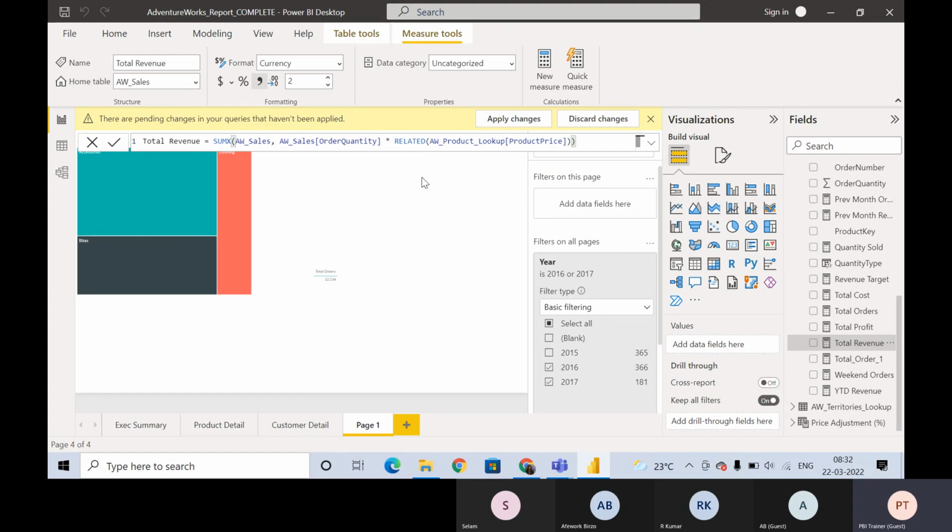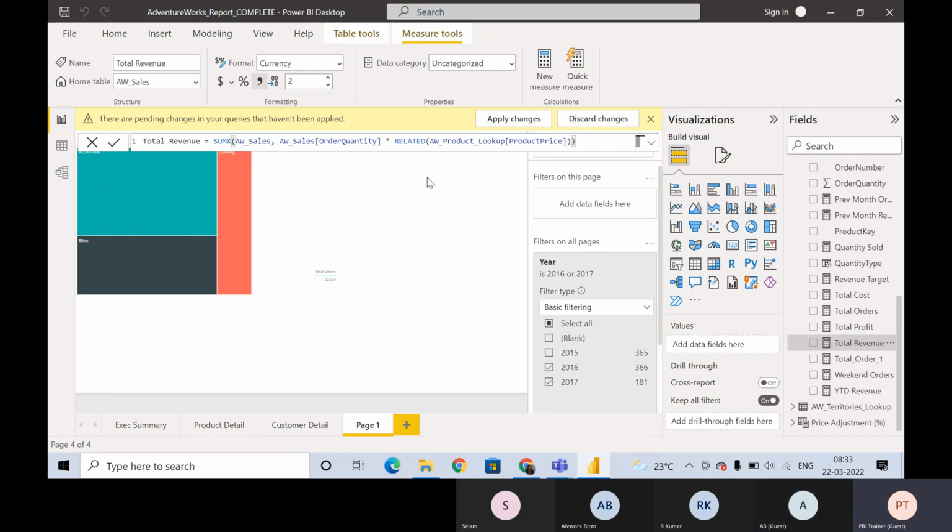Now, let's say I want to calculate revenue. To calculate overall revenue, or let's say revenue for each row, what do we need? We need the price of that item and how much quantity has been sold for that item, right? Then there will be one field for price times quantity. Now the confusion you guys had was, can we equate SumX to a calculated column, right? That was the doubt, because SumX is also a row-by-row operation, right?